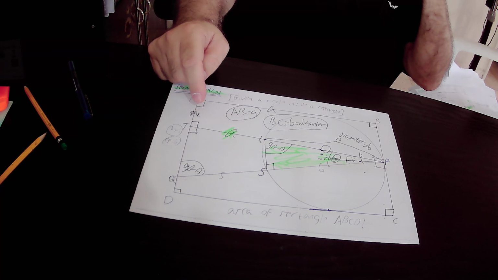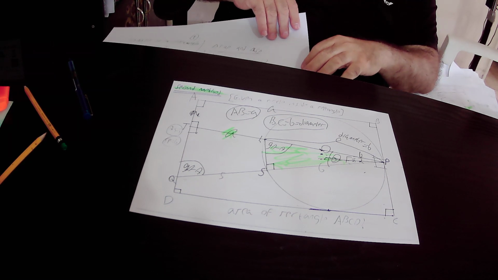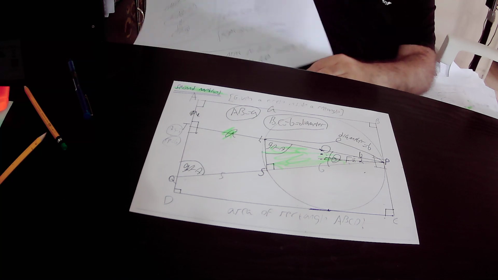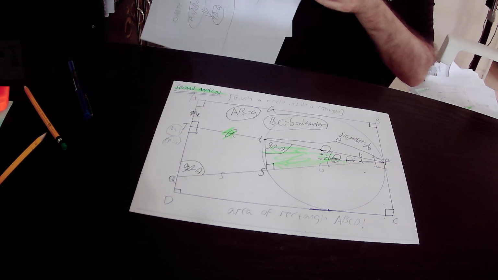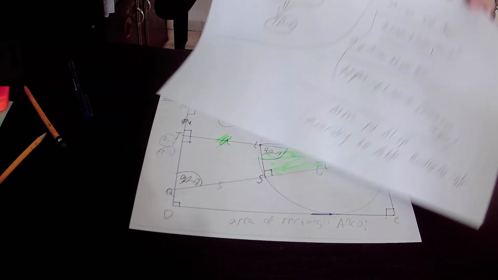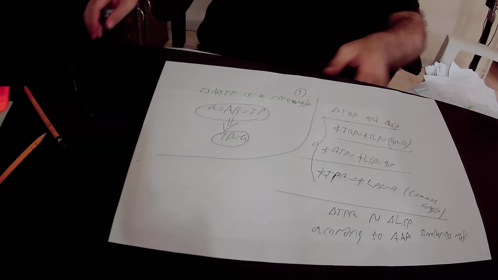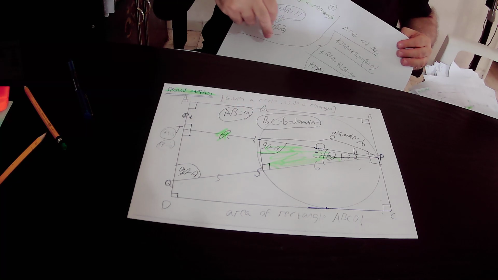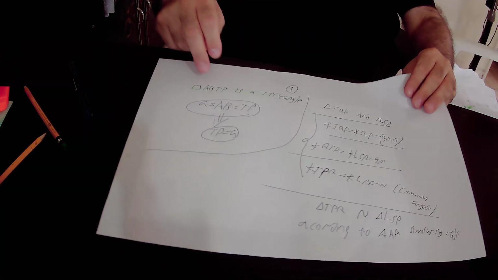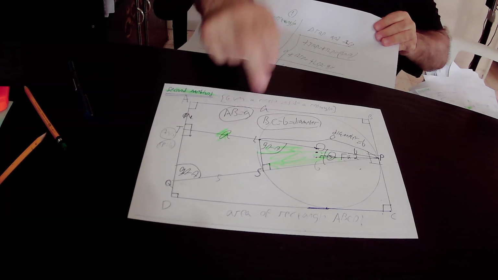So quadrilateral ABTP has 4 right angles, and any quadrilateral that has 4 right angles must be at least a rectangle, if not a square. So we refer to quadrilateral ABTP as a rectangle. We know that the opposite sides of a rectangle are equal to each other. That is to say, AB is equal to TP. But AB equals A according to our definition. So from this equation, A equals AB equals TP, we derive that TP is also equal to A.